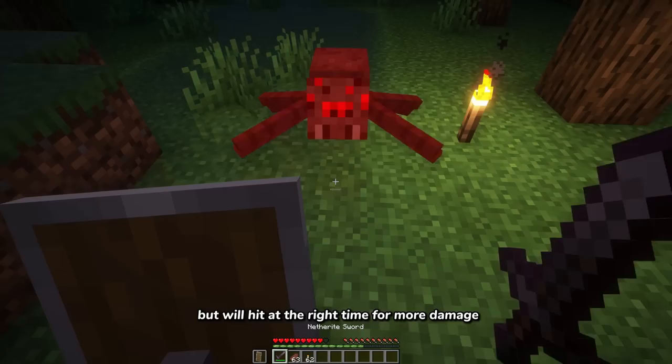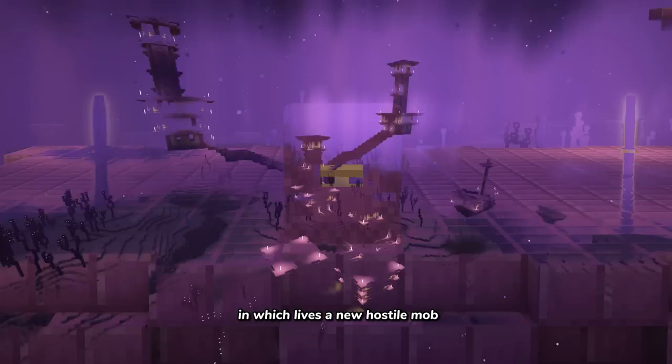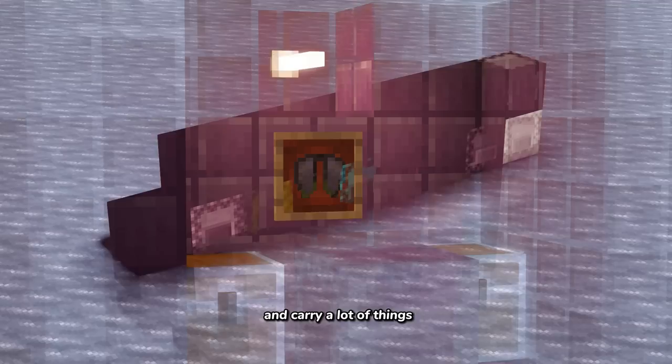The End has also been updated, and after killing the dragon, you have access to other islands on which to spawn a new structure, the End City, in which lives a new hostile mob, a shulker, from which you can make a shulker box and carry a lot of things. Elytra was also added for fast movement around the world.